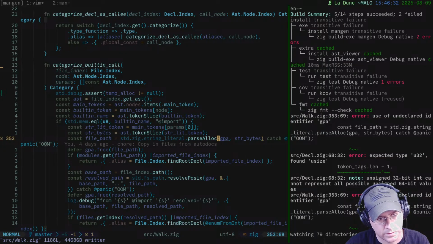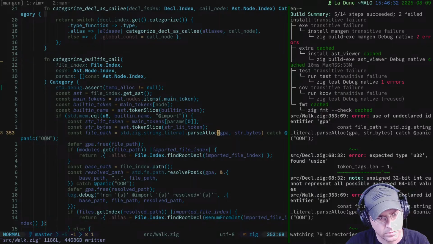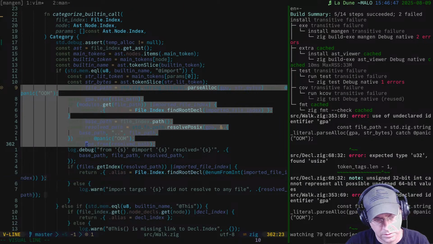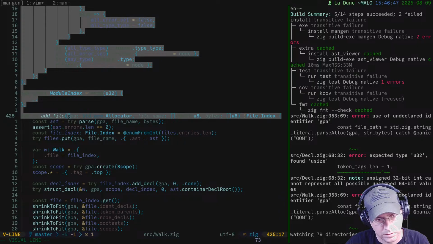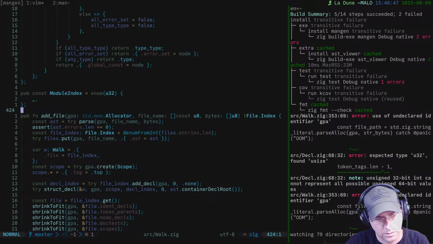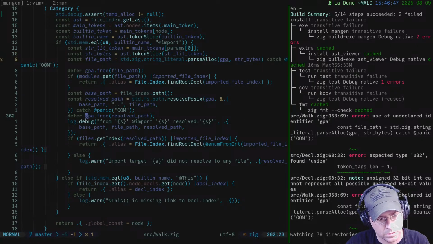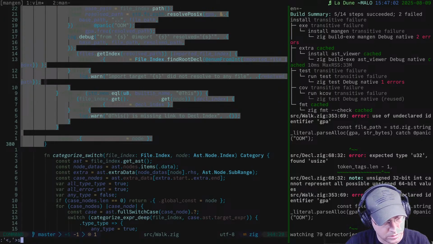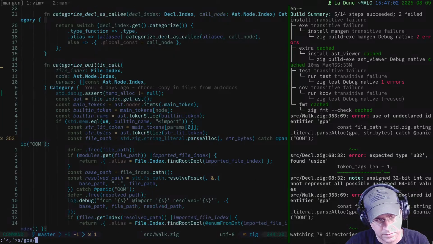And see CV. Let's see GPA. And we want it to be temp alloc.